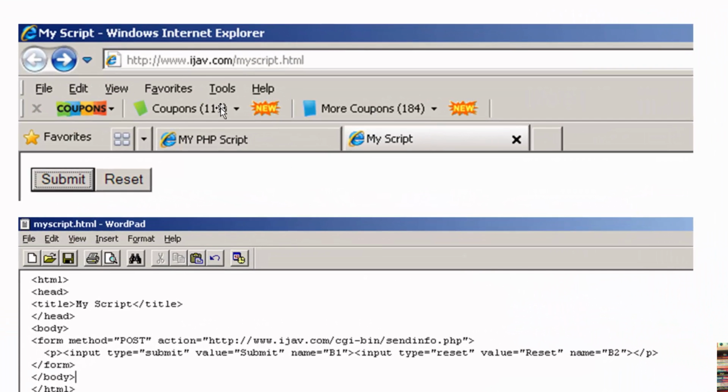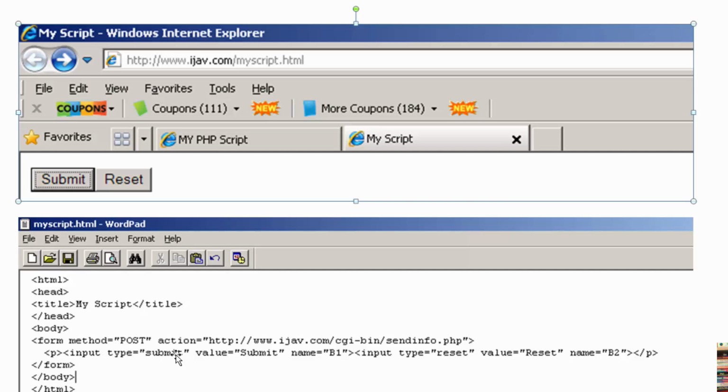So we open up a web page, simple web page, no mystery here, right? When we click the submit button, it runs the form in the HTML code. Hopefully you understand a little HTML. You don't have to be an HTML genius to get this stuff.